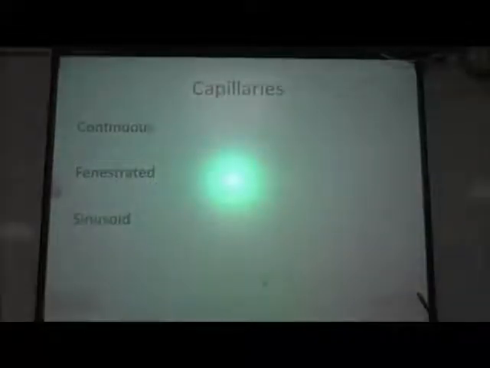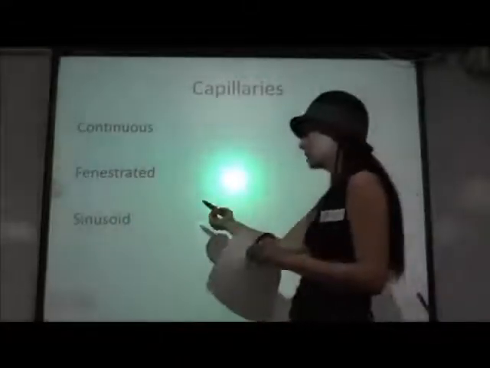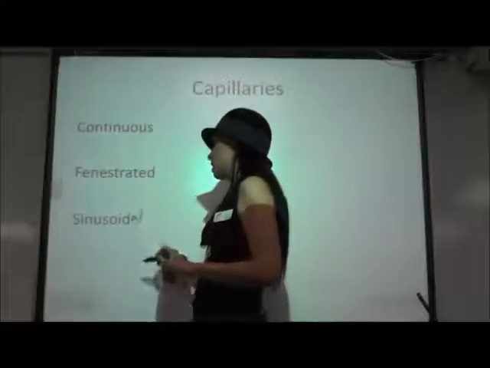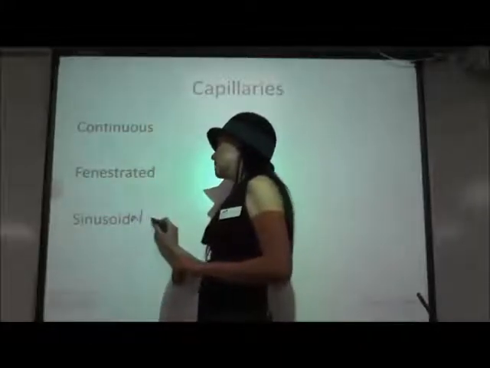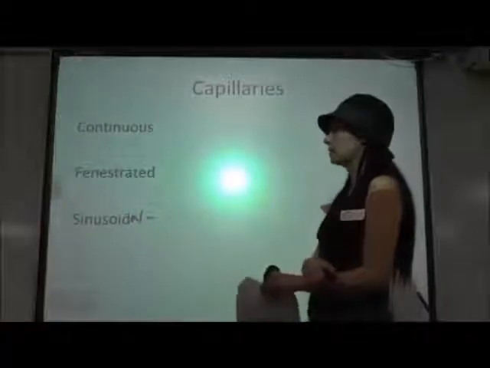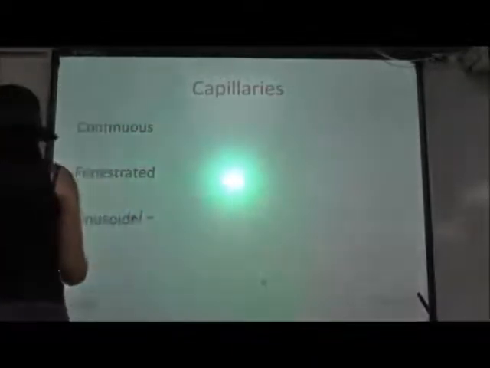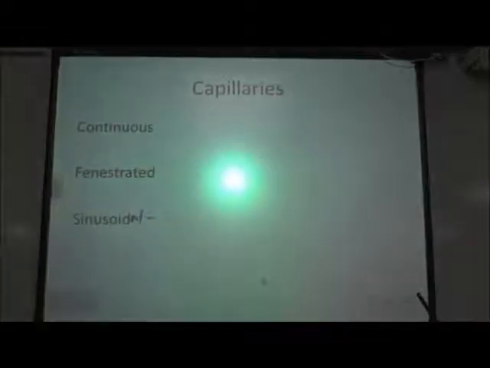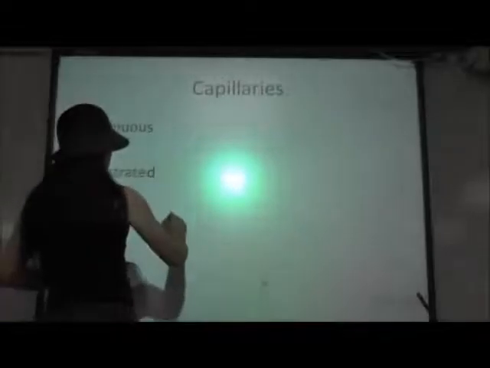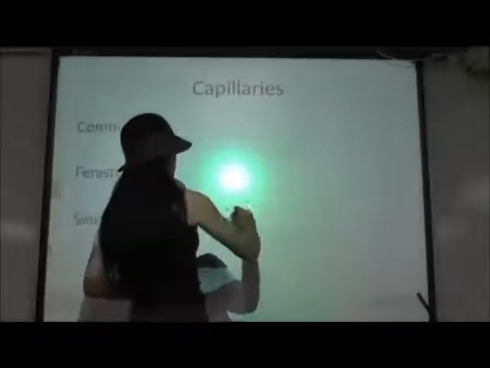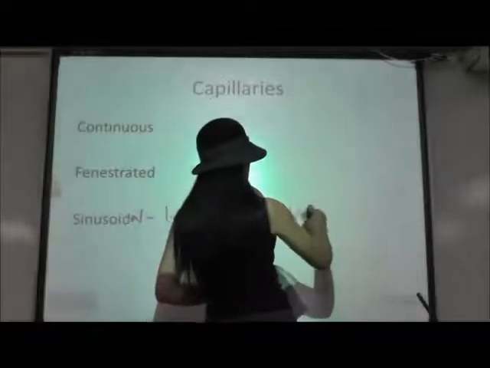Okay, then our last type of capillaries are sinusoidal capillaries. Your book just calls them sinusoid capillaries. A lot of books will put an AL, sinusoidal capillaries. And our sinusoidal capillaries have large open spaces. So they're like irregular blood-filled spaces, and this is going to allow for the passage of really large materials. So we find these in the liver, and the spleen, and the bone marrow. So these are like large, irregular, blood-filled spaces.